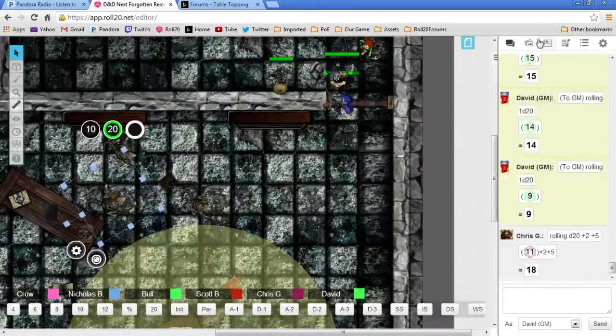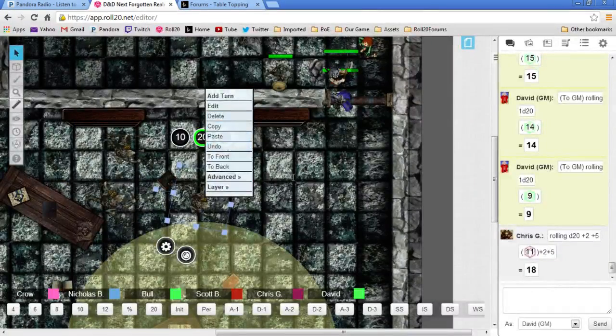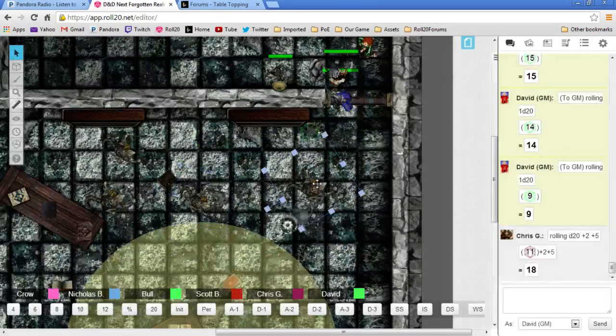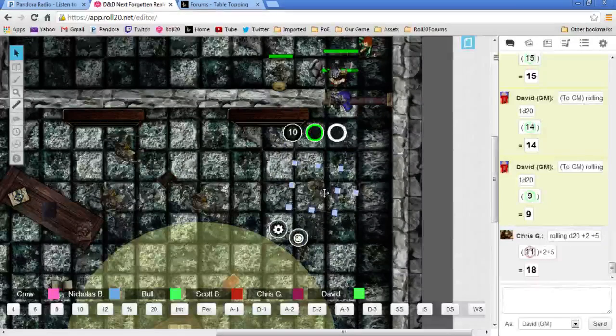Yeah, I'll go ahead and put a troglodyte right here. I thought the plan was to get them cornered in the door. I guess the plan changed. All right, so now there's a female troglodyte that looks the same as a male.